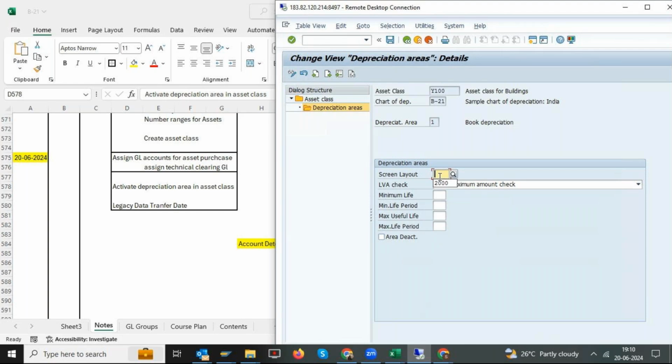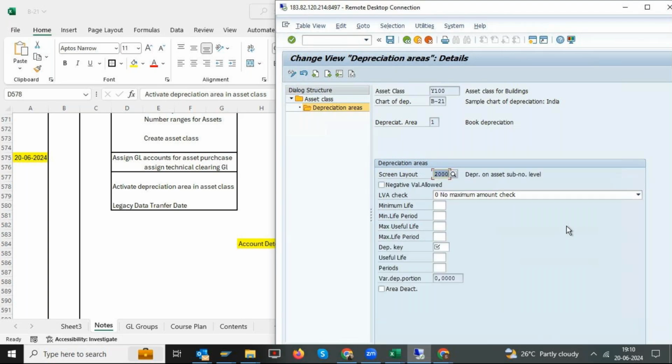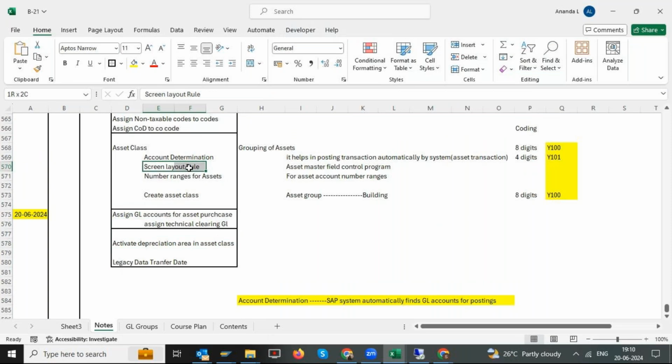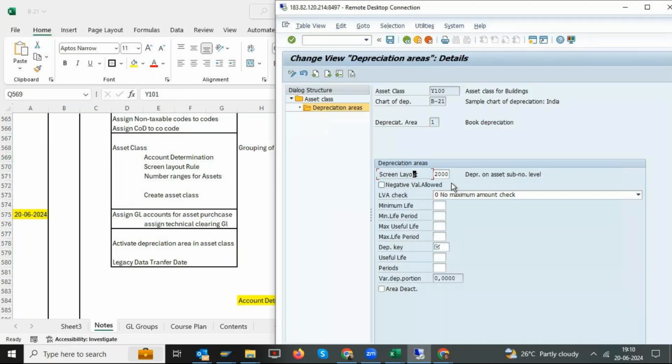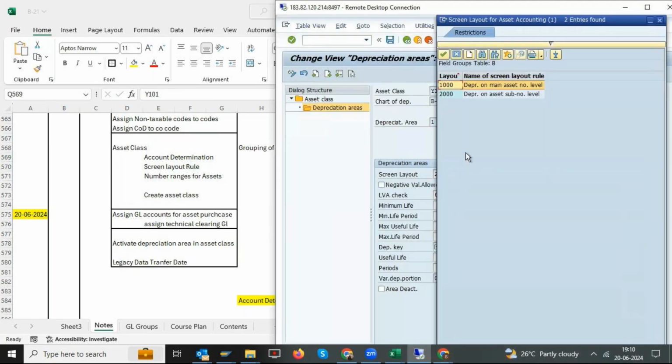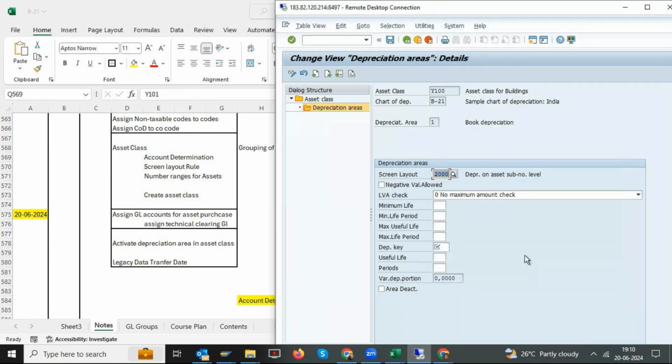For the screen layout, select 2000. It is not the screen layout rule, it's the screen layout. Screen layout is different from the screen layout rule, which we created as Y100. The screen layout is by default 1000 and 2000, and you should select 2000. When you press enter, the system will ask for the depreciation key.